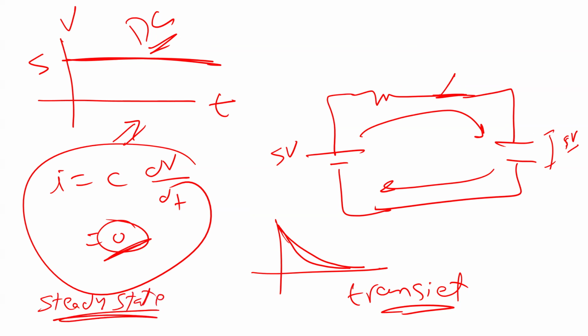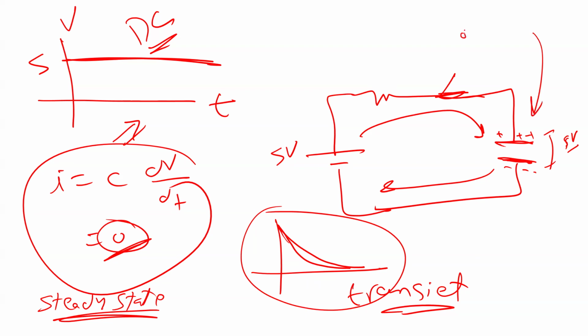Let me say it again. Assuming the capacitor does not have any charge, once I close the switch, for a very short period of time there will be a current just to put some charges here. This is how the current looks: you start from a high current, and then it dies quickly. This small time we call the transient. After this period of time, the capacitor becomes like an open circuit.